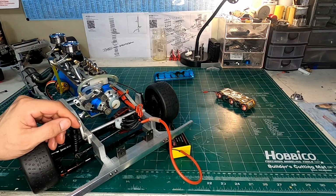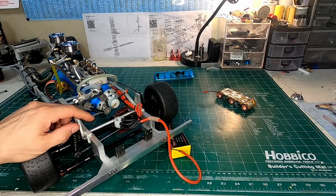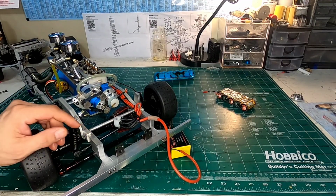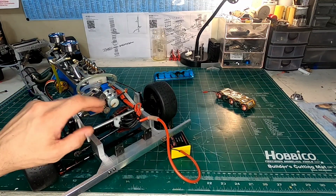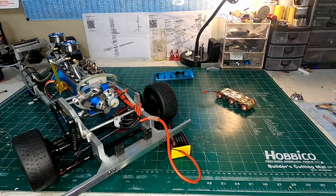So there you go. That's how I check my valve timing to make sure everything's good. As you can see here, I'm taking you through a full rotation, and my valves are in time to what everything is doing mechanically, and my ignition. So everything is all timed up there. And I say if you have your carburetor settings to what I say, which is high speed 3.5 turns out, low speed about 5 to 6 turns out, then the engine should start for you.